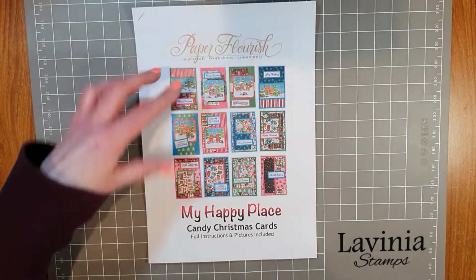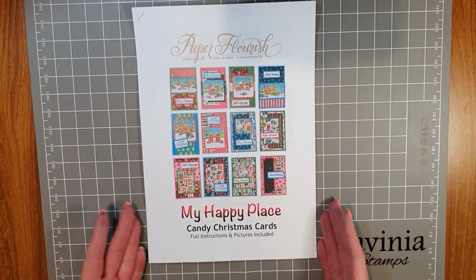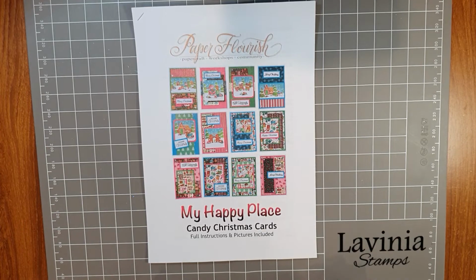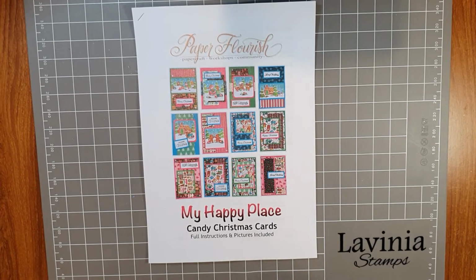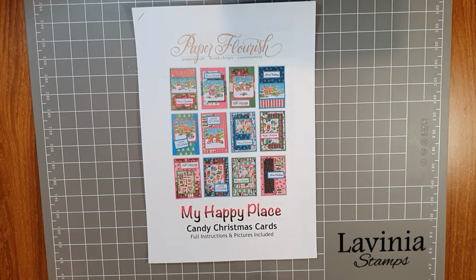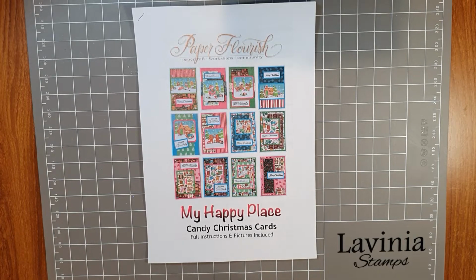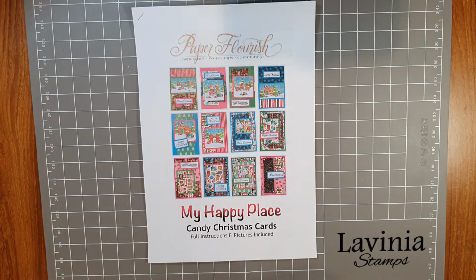So I wanted to show you the cards that are in this kit. In your kit, you get your card stock for your card bases, and you get your coloured card stock. You've got your pink, green and blue. You get the pattern papers, which are really sweet. They're beautiful, cute little images in this kit. You also get a packet of the rhinestones to add your little sparkly bits onto the cards, and the sentiments are included in the pack.